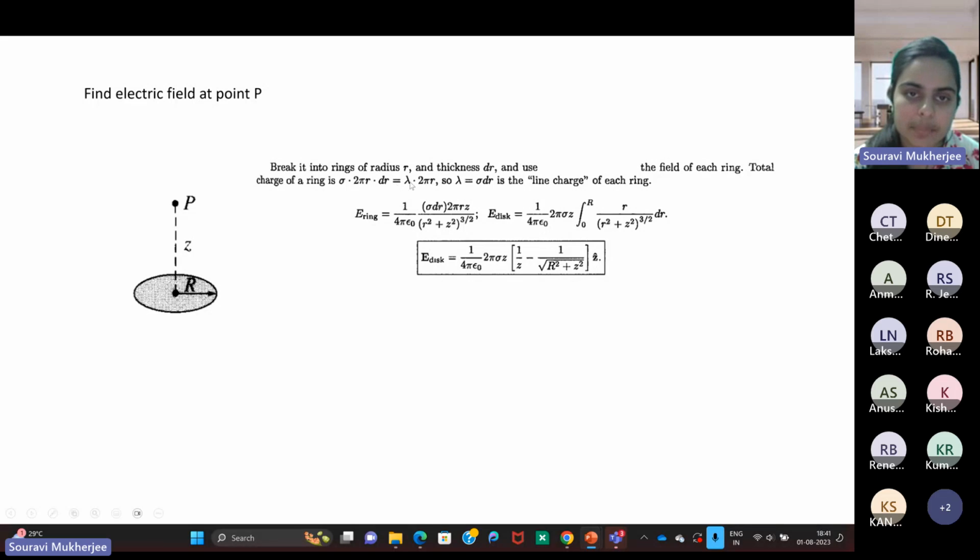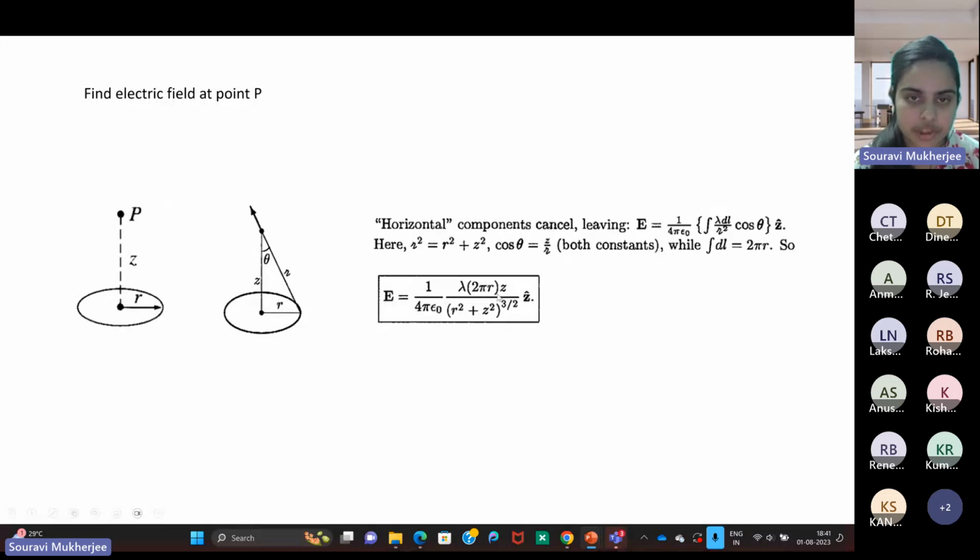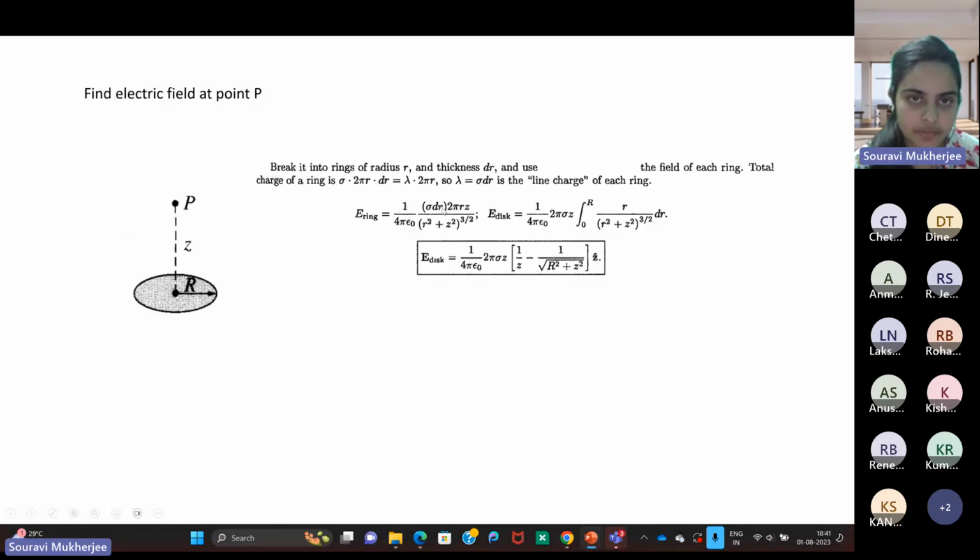And that is also equal to lambda into 2 pi r. If you go back to your description of a ring, so in a way, your lambda is actually equal to sigma into dr. Like if we go back, this is your expression for a ring of radius r with line charge density of lambda. So for one particular ring of some radius r and thickness dr, your electric field for that ring would be given by this expression here, where lambda is given as sigma into dr, okay? And this is the same expression.